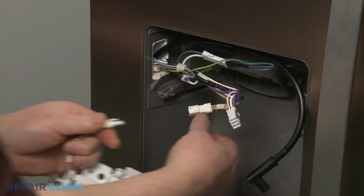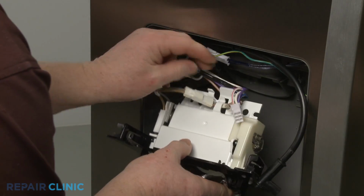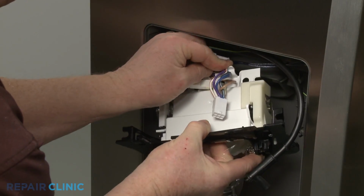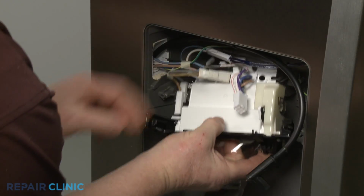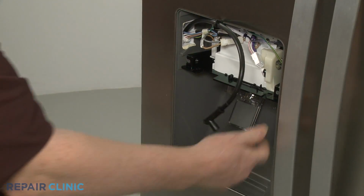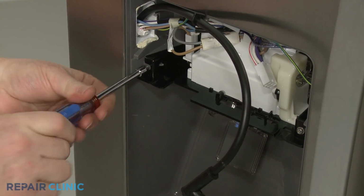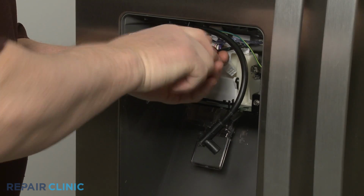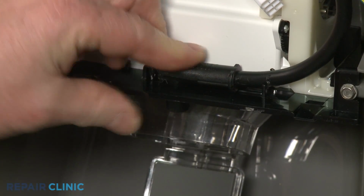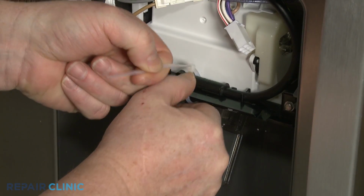Install the new ice door assembly by first connecting the wire connector. Secure the wires in the retainer. Keeping the dispenser fill tube in the front, align the assembly on the housing brackets and snap the assembly into place. Thread the mounting screws. Position the fill tube. Use a new zip tie to secure the tube.